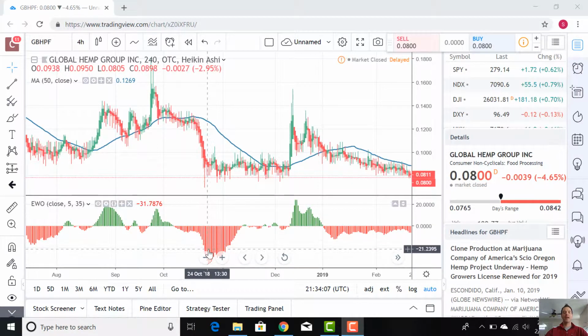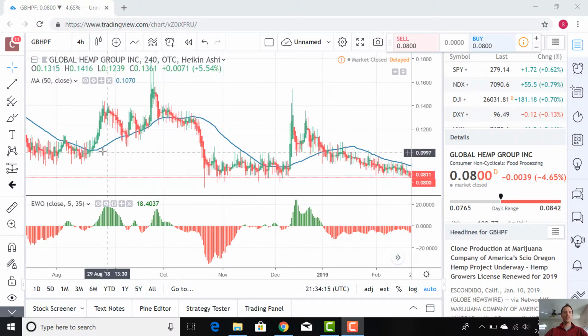We want to get in the trade as the EWO is getting negative and getting more and more negative, not when it's coming back closer to 0. And the third one is, we can use this moving average, 50 period, much longer than what the Elliott is going for. Use it to confirm the trend, right? If we're positive, EWO, criteria 1 is met, we're getting more and more positive, criteria 2 is met, and now my moving average is moving up, criteria 3 is met. We would not want to enter this trade if the moving average kept going down, down, down, although the first 2 criteria are met. So let's use history to see what would have happened.